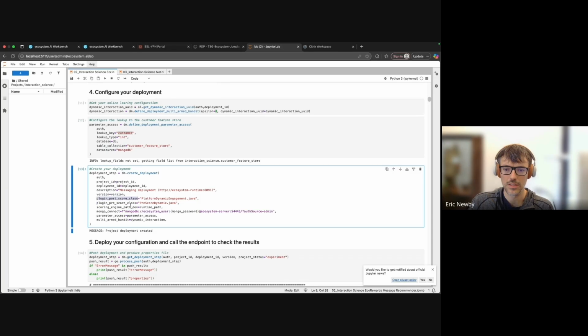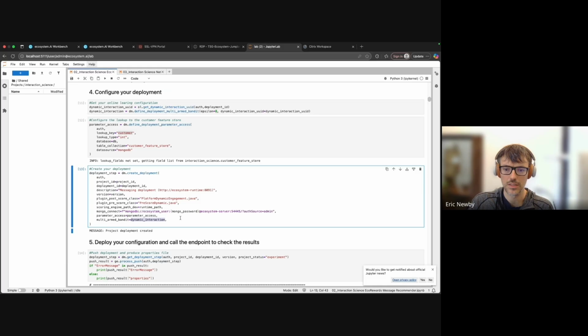In this case, we're just going to use the templated versions, so we've got our pre-score dynamic and the post-score dynamic engagement. If you need to do something very custom, you can have a custom Java class, but it's not necessary for this. Then we set our endpoint, our Mongo connection details, and link out to the configurations we created for our parameter access and our multi-armed bandits configuration.